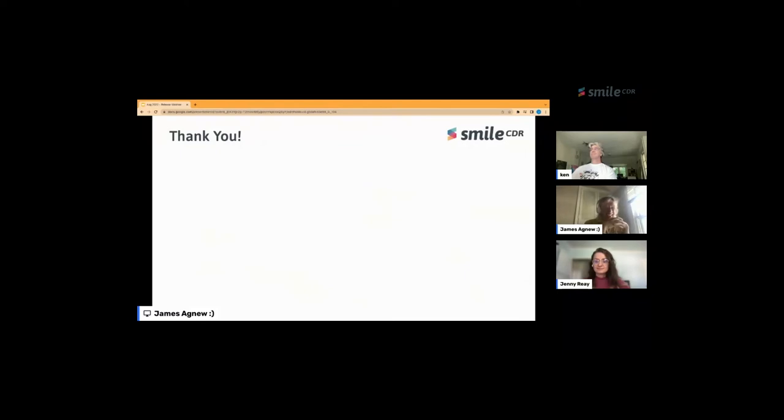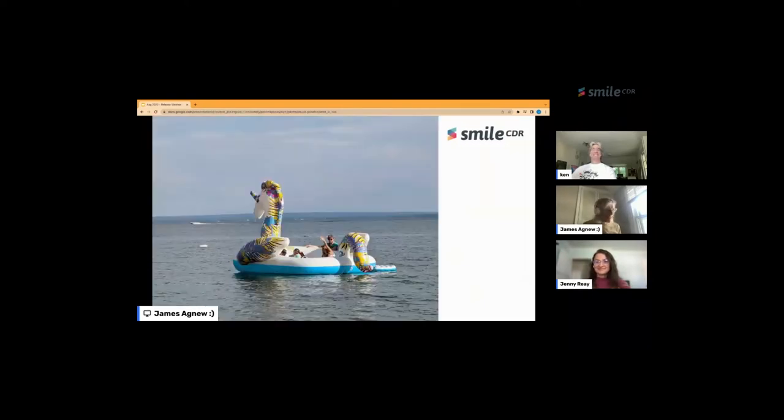I was browsing the Costco website about 2 months ago, and I saw this unicorn floating party island, and I thought that would be hilarious to have for the next time we've got friends and we're sitting on a body of water. So why don't I buy this? And I went on the Costco website and I bought this unicorn floating party island. When it arrived, I realized that I hadn't actually looked at how big this thing was. And as it turns out, I can't even lift it on my own. It's so heavy. So I'm going to close with a picture of what I bought, not realizing its size.